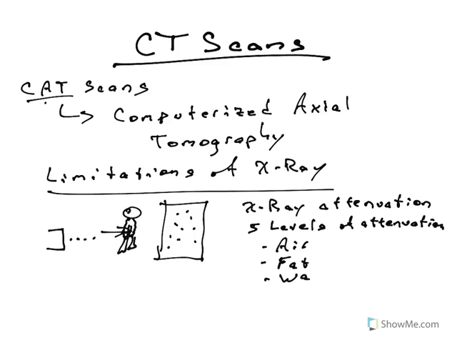Then you have water and soft tissue. And here is a big problem. Soft tissue and water are very close in density. Or I should say, they're very close in attenuation. So how well they absorb X-rays, they're very, very close. And in fact, when you look on an X-ray image, you really can't tell the difference. They look to be the same color or the same shade. A step more dense than that is bone.